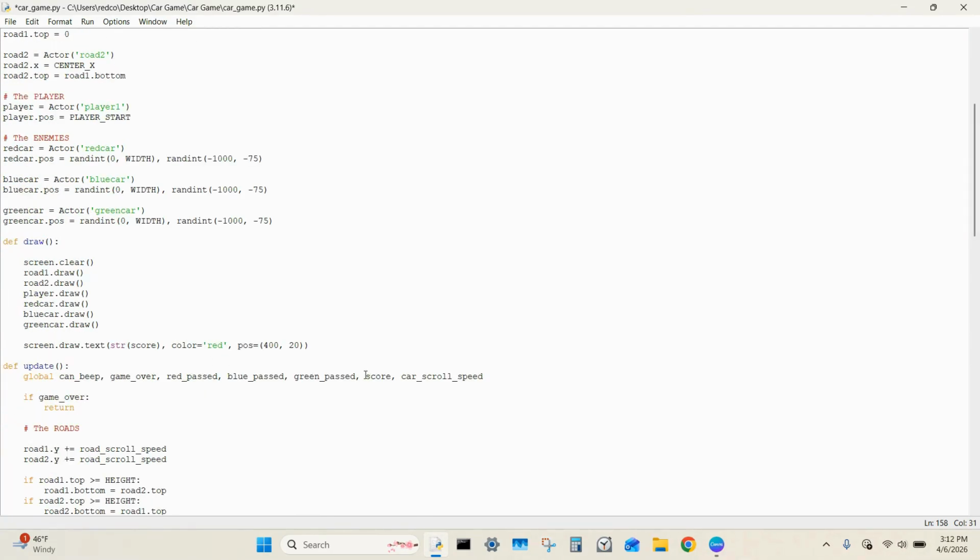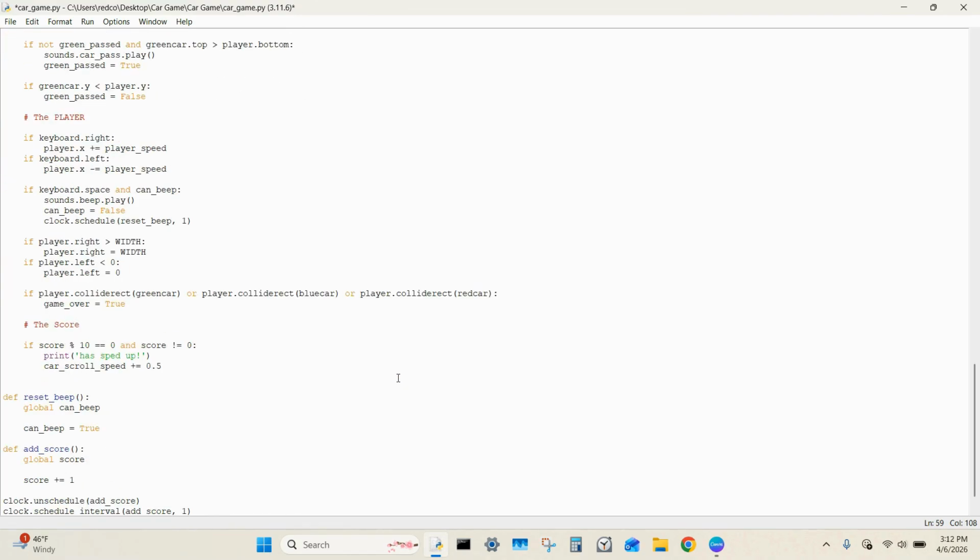So where we define our global variables, type in player speed. We don't want it to speed up as fast as the car scroll speed though, or else it would still feel evenly matched. So we can go player speed plus equals 0.25. So a quarter of 1 and then a half of 1.